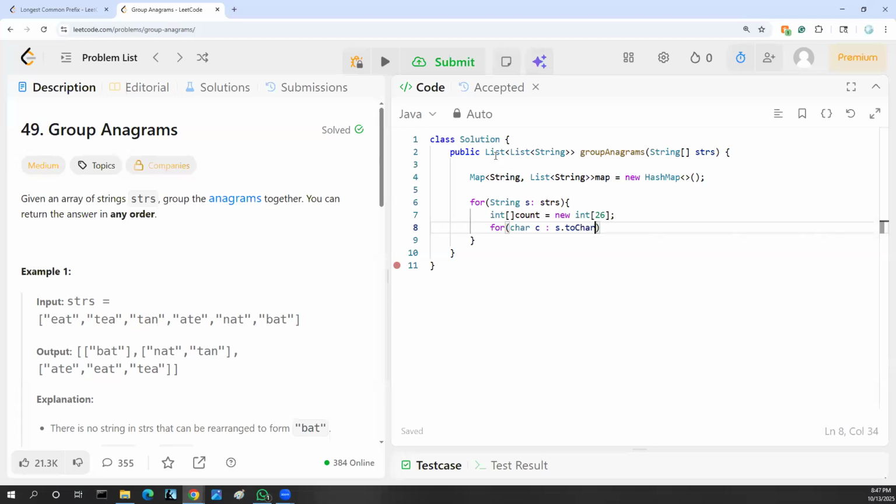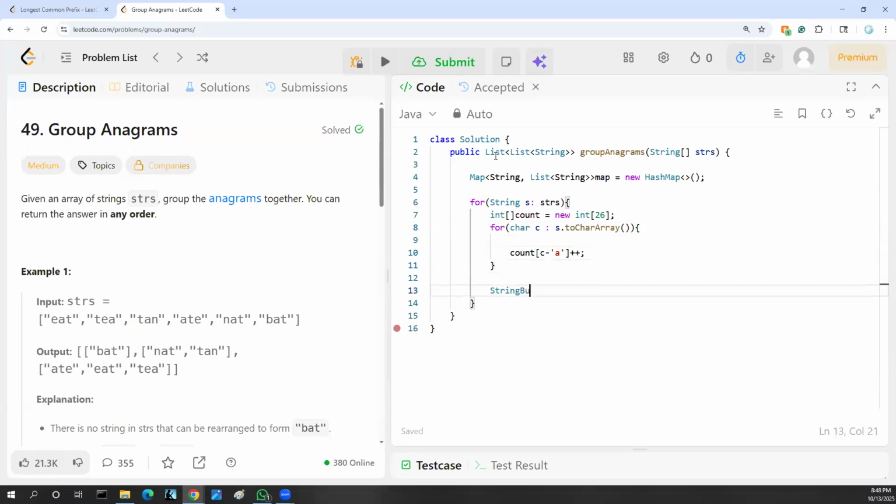S2 character array. Because we're not left with much time, I want you guys to have at least the last 5 minutes to yourselves so you can say or ask questions. So I'm going to explain this line by line once I have implemented this.